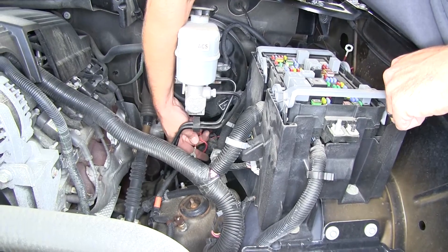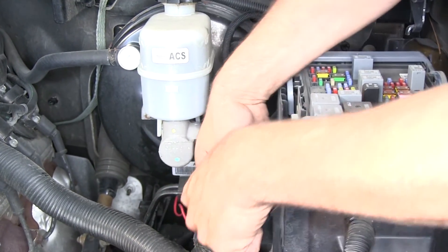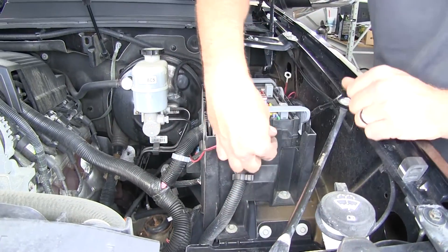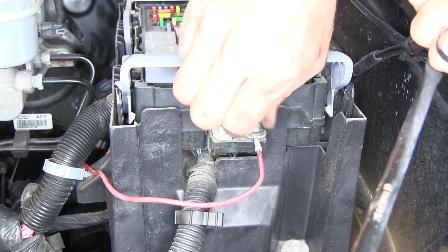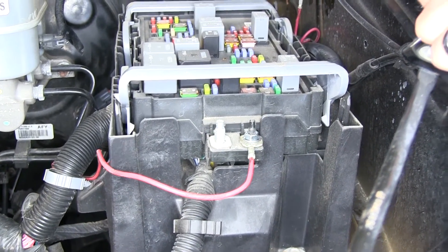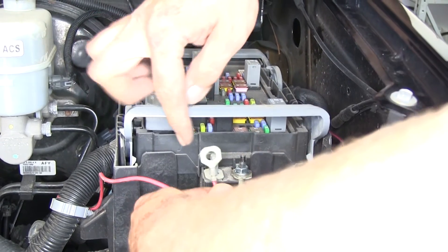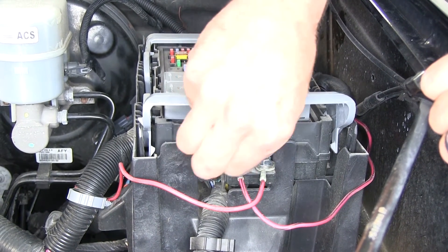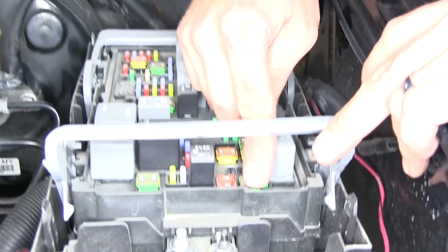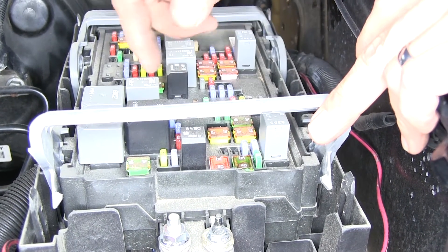Down here, wrapped around the wire loom, there's a red and black wire with a flat ring terminal on it already. We're going to route that over to the smaller of the two posts on the front side of our battery box. We take a flange nut and put that down on there to hold it in place. There's also another wire to the side of the box — we pull that one out and connect it to the opposite, slightly larger stud. One of those will provide the 12-volt power needed at your rear trailer; the other provides power for our brake controller so we can get a signal to it. Tighten those nuts. You're also going to want to have a 30 and a 40 J-case fuse here — that makes the connection to run our power through. This vehicle already had them installed, so we won't have to worry about it.